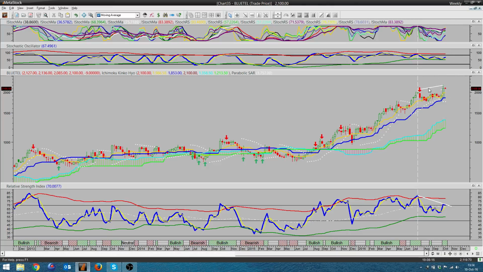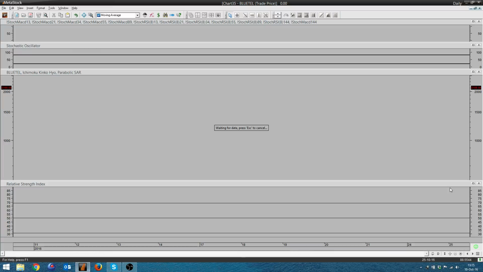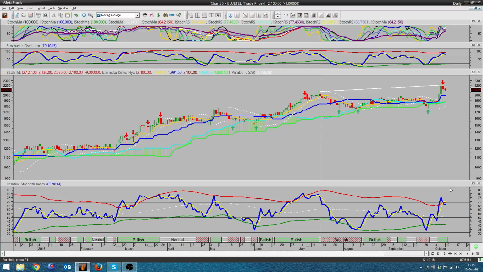This is the weekly chart, so divergence is basically price going high, RSI refusing to confirm and going low. If I can go to the daily chart on this one, I usually like to see my daily charts and my weekly charts agreeing. On the daily, at that top, everything agreed, and immediately after that point we had a parabolic flip, which was good confirmation. And now on the current price action, we have this indication of downwards.